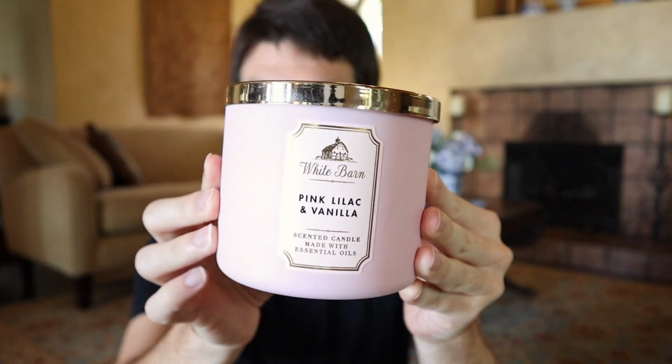They also kind of stripped away that harsh ozone, spring air note that kind of chills in the background of fresh cut lilac. They stripped that away, and it's just the lilac fragrance mixed with a vanilla blossom note. It's delicious. It has this creamy, awesome, powdery floral vanilla quality to it. It's just so pink and girly and feminine. It's always strong, and it's just simply excellent and delicious. This one also seems to sell very well, so it comes back all the time, so you can still get it now. Love it. So that's Pink Lilac and Vanilla right there.